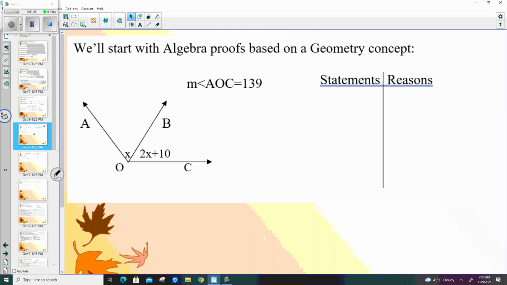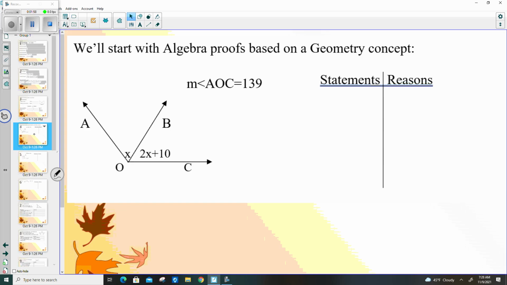Okay? When we do proofs in class, a lot of times we're going to write the statements and the reasons down. When you do them on your homework, on a test or a quiz, you are only going to have to give me the reasons. If you have friends that are in the honors class, they do both sides. I take this one back a level and I tell you what the steps are because there's a lot of different paths you can take. I want us all to be on the same path of here's what we're trying to say. I just want you to be able to tell me why we can say it.